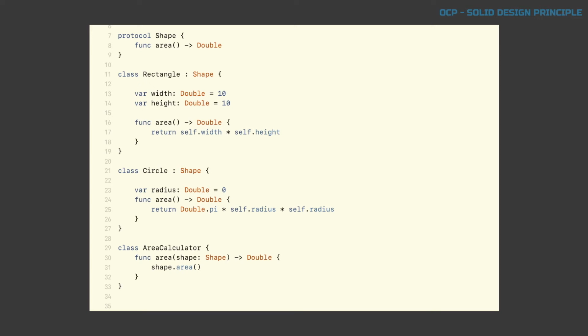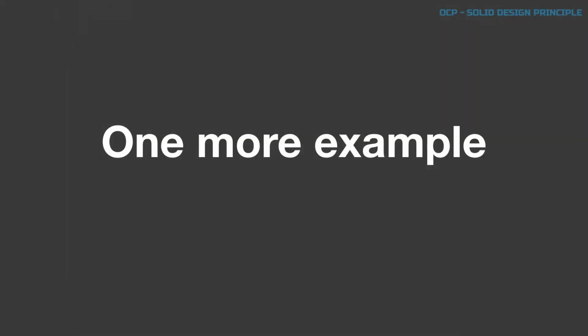With this, my area calculator class is concise. It takes the shape, which is the shape protocol object, and then it calls that specific object's area method. So if you conform to this protocol, you need to implement the area method and area calculator will work as smoothly as possible. Now tomorrow assume I wanted to add a triangle. The triangle will conform to the shape protocol. My area calculator class I am not changing.